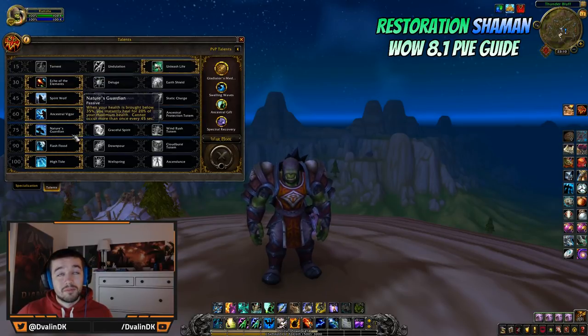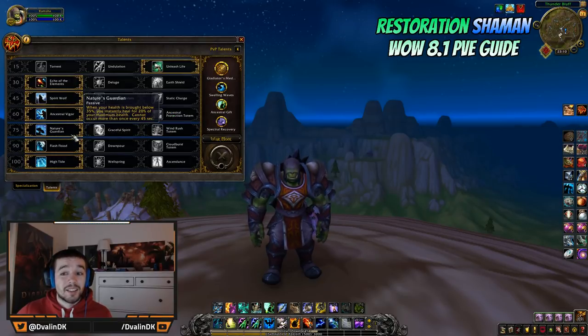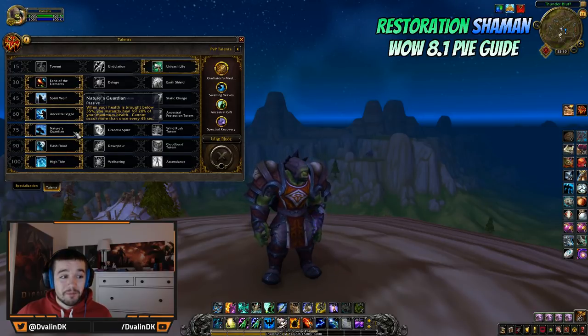The next one here is the same as the dungeon set. So Graceful Spirit is a nice one that can help you in movement situations. And Nature's Guardian is going to save you if you're close to dying. So I would probably personally take Nature's Guardian.